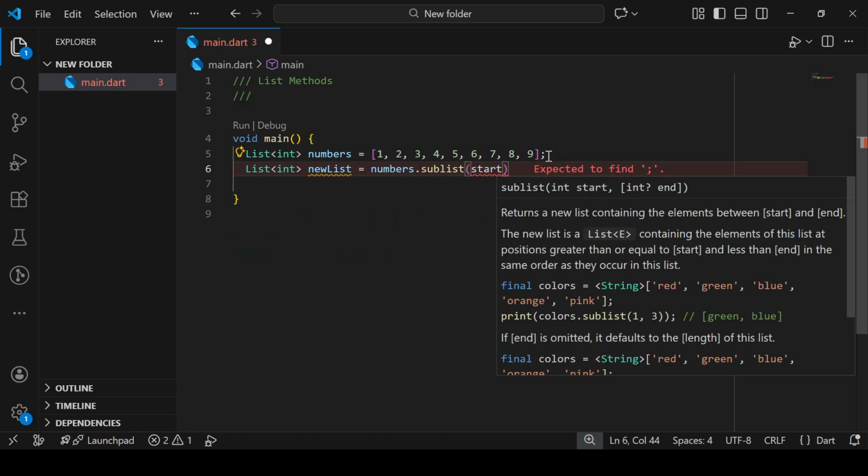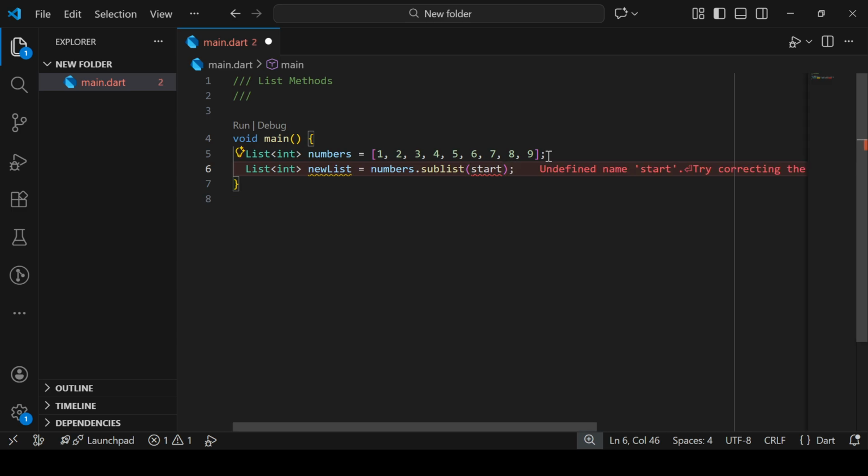So what I did, I just created a list that holds multiple values, these numbers, and I store them in one single variable.